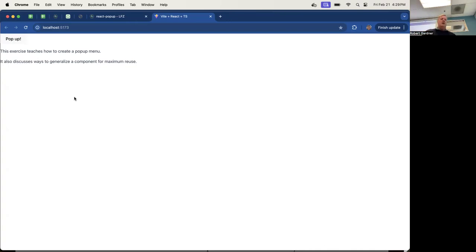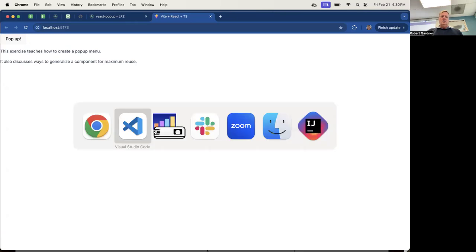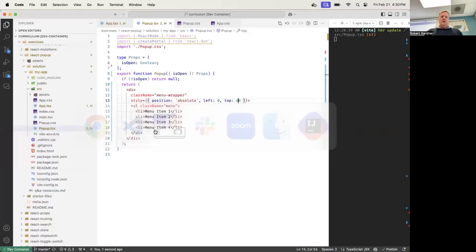But this has problems that are described in the instructions, in that if I have several of them, they won't overlap properly. It doesn't flow like we want it. The biggest issue is that I can have other things show up in front of it that I don't want to show up in front of it. So this seems like a great solution, but there's a better way to avoid all the problems that will come up with this. And that is to use a portal.